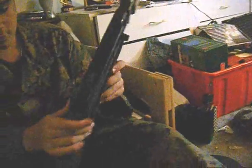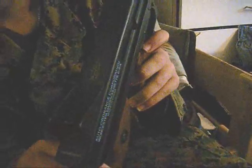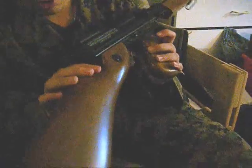Then on this side, which is the only part of the trademarking I'm not a fan of, they say Auto Ordnance Corporation, Worcester, Massachusetts, USA, made in China. And the reason why I don't like that is because it says made in China. On the rear part of the gun, it does have U.S. property over the oil hole. I don't think you should oil there because it is an airsoft gun, not a real gun. And then you do have the Thompson logo in front of the iron sight.